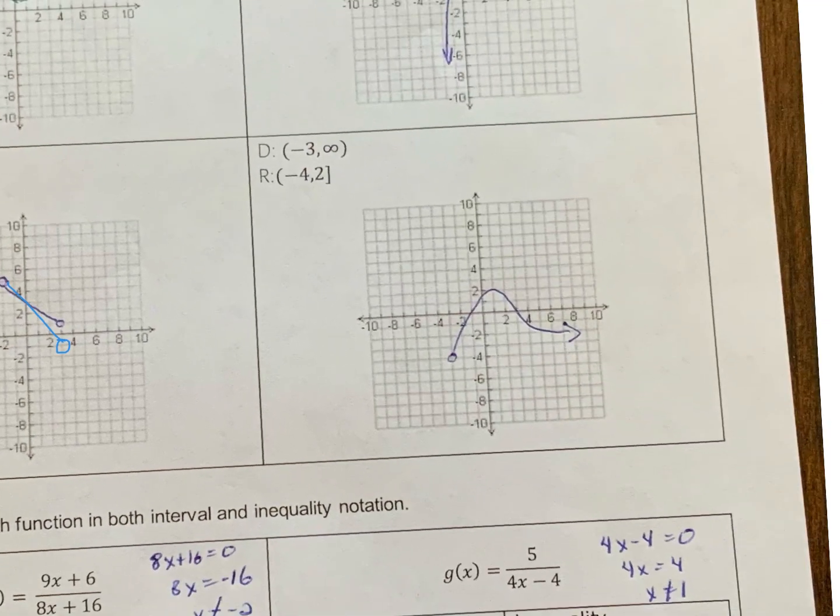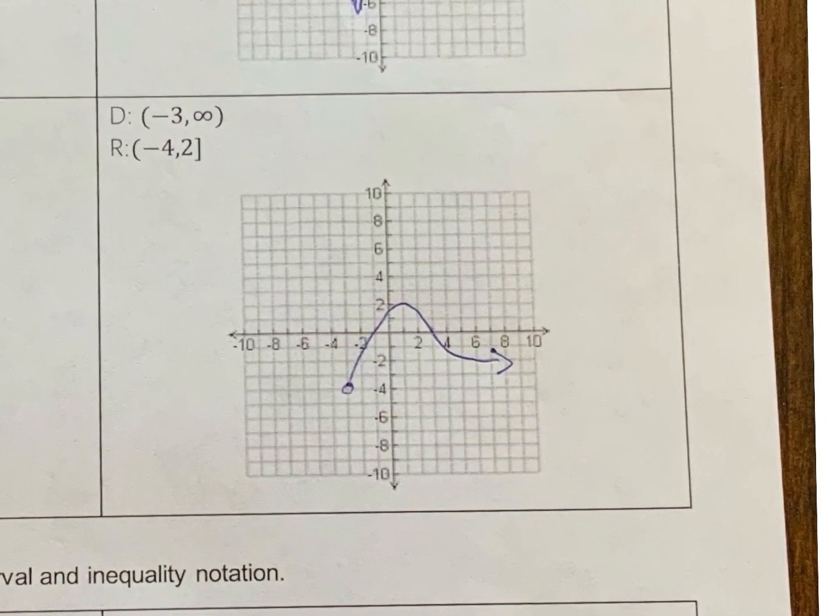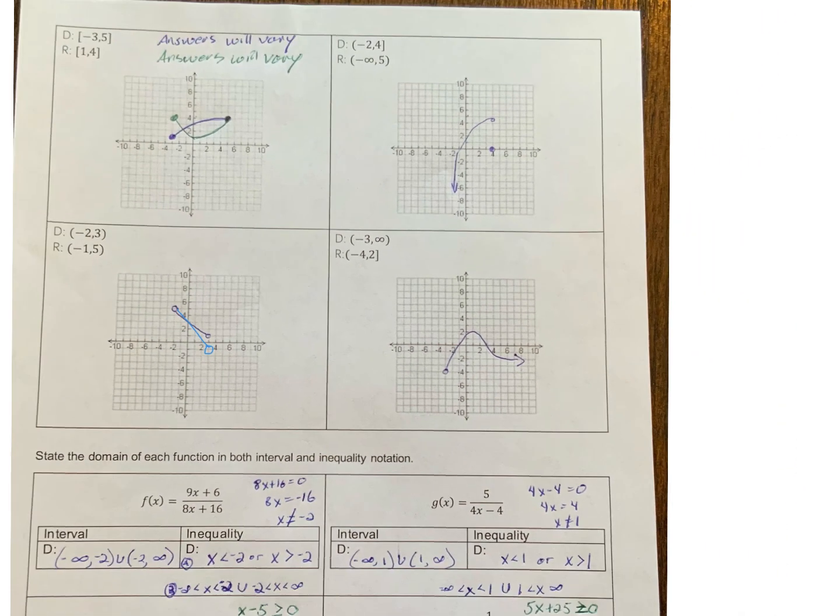And then this last one over here. So on this one, you have a domain of -3 to infinity, where both of them are not included. So you can see here on the -3 x value, there's an open circle. And this graph goes up and then back down and then continues constant here to infinity. But on the range, it goes from -4 with an open circle because it's not included up to, and it touches the 2, the y value of 2, and you can see that's the bracket right there. So this graph would satisfy that domain and range, okay? Now let's move on from that section.